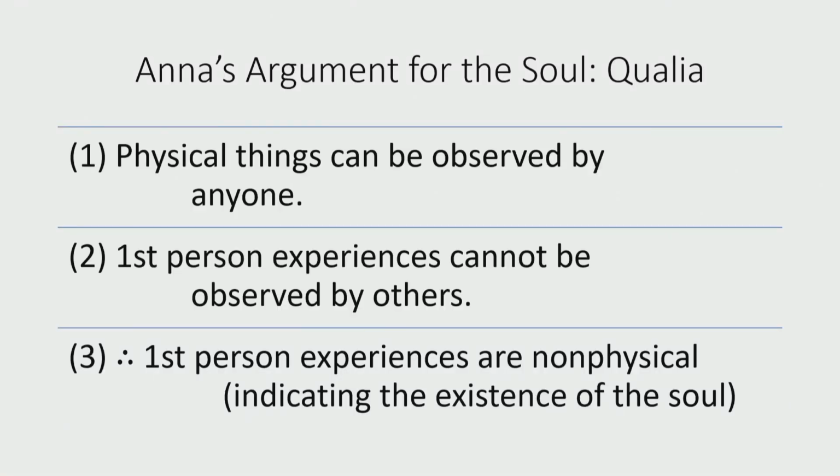Yeah, so I like to talk about the soul, and there are a couple main arguments, but one of them is the qualia argument. It says that physical things can be observed by anyone, but we have first-person experiences. What I experience when I taste a certain food or see something, you might experience differently, so that shows that we're each individual. And these first-person experiences are non-physical, so it's something beyond just us. There's something more than material, so we must have a soul.